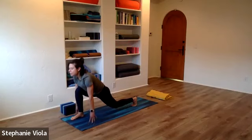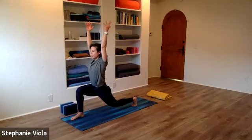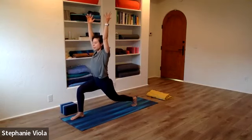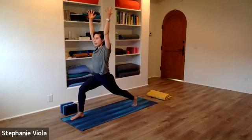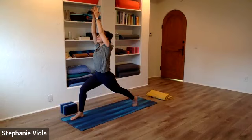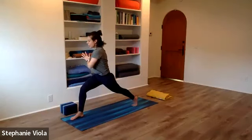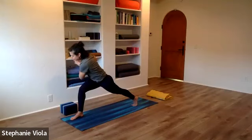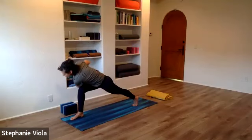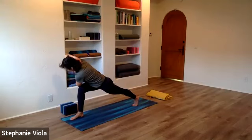Start to hover the fingertips away from the mat. Reach the arms all the way up. Slow rise to crescent pose, maybe straightening the back leg, but keeping the bend in the front. Then bring the hands together down in front of the heart. Find a twist. So open the chest to the right. Maybe you hook the elbow outside of the right thigh. And you can always bring that back knee down if you want to, and if this is feeling too intense.